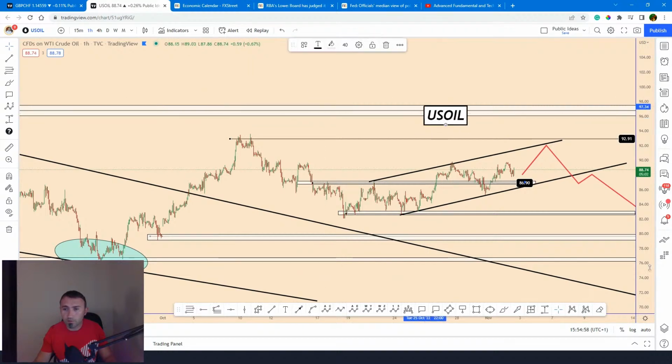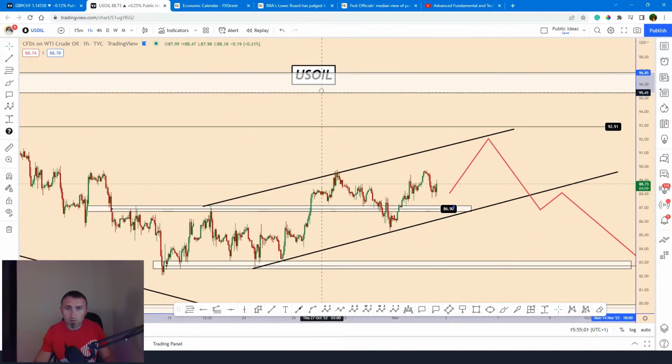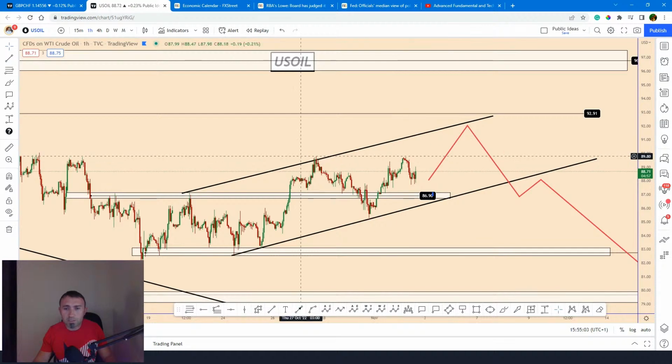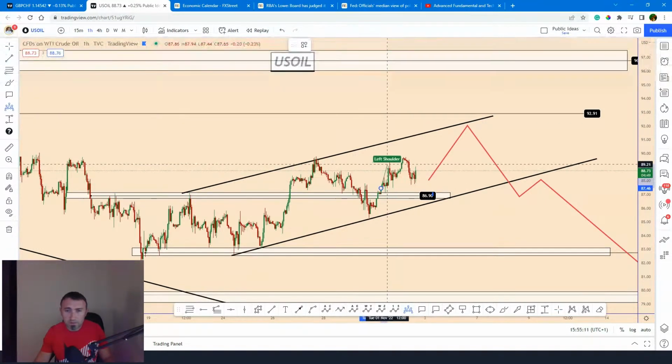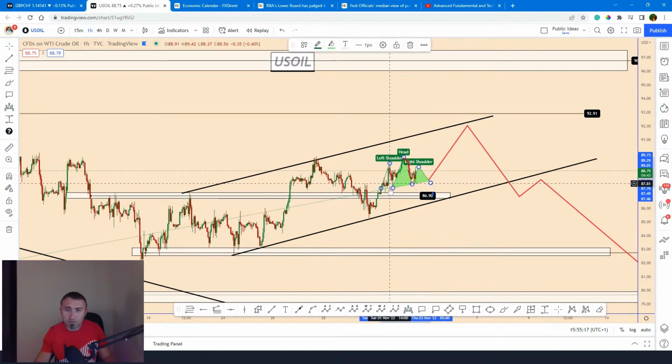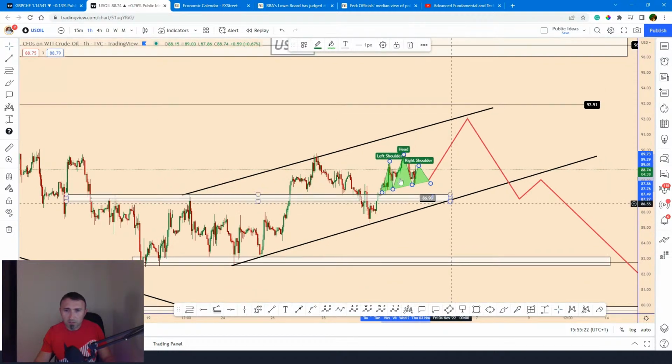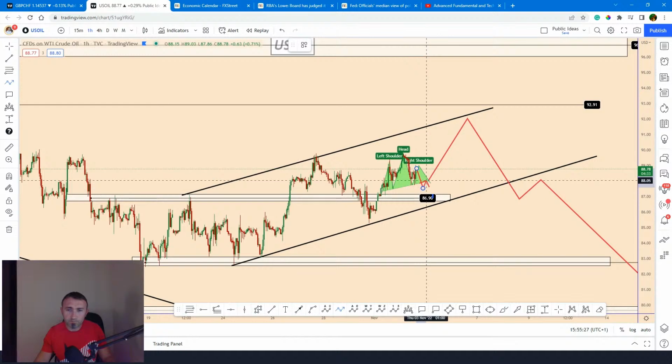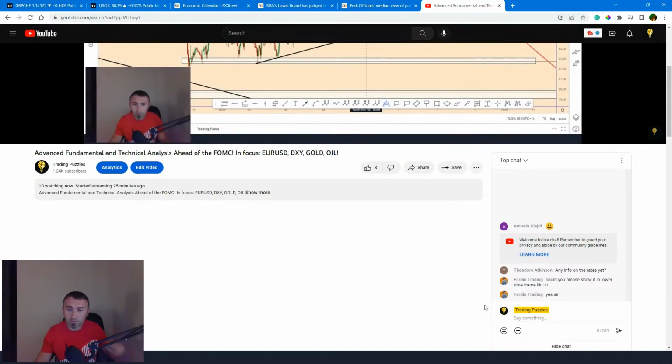So if I'm not wrong, with US oil, also on this part of the structure, we don't have anything at all. So look at what is happening on the 60-minute chart. On the 60-minute chart, we have this pattern, a head and shoulder pattern, but this is a potential one because it's very small. I don't like to trade these small patterns here. So it can happen that price can break down from this pattern and we can see it face resistance or probably move lower. However, for the time being, thank you very much.